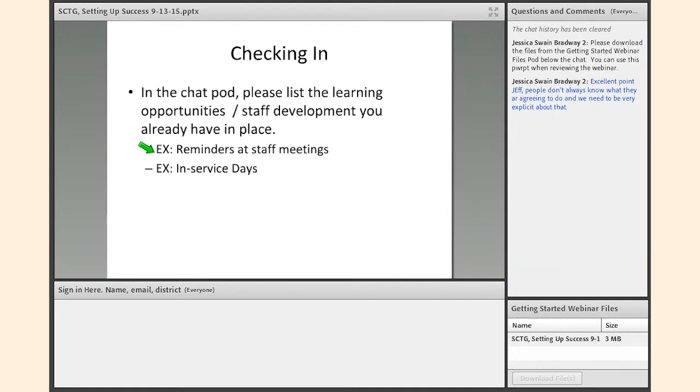For some of our schools and our teachers who are new learners, we're going to have to be more concrete. We're going to have to say, within a 10-minute period, I need you to give out X number of school-wide reinforcers. We're going to actually have to create a metric for them. So that's something where we want to consider the stage of our learners. If you're doing just in-service days, how many in-service days do you have spread out across the year? How many touches do you have? How many opportunities do you have to interact? So these are things for you to think about as you're thinking forward about your professional learning opportunities.